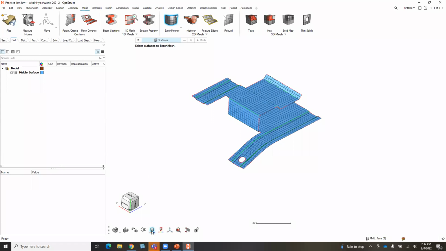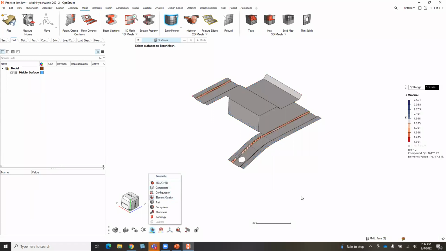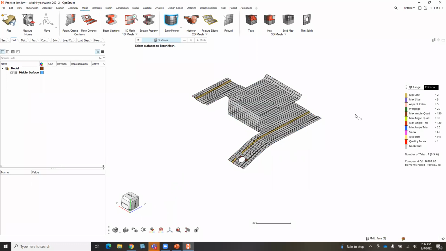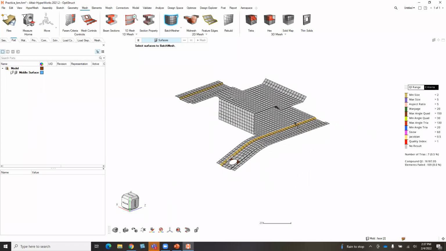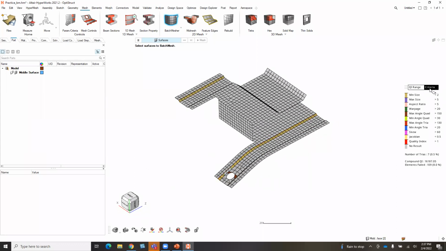One of the other really cool things from a visualization perspective, we talked about topology, but I can also look at element quality. So I turn on this element quality value right here, and I can see directly how my system is doing. So this is exactly what that criteria file is. This is based off the settings I'm specifying. So I already mentioned aspect ratio.